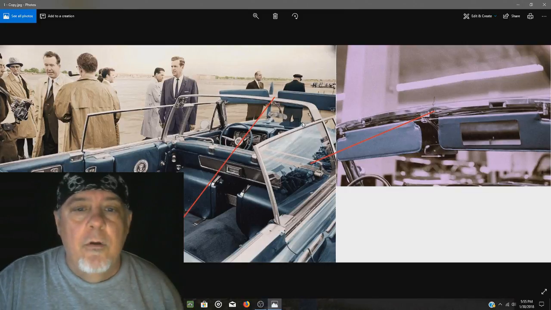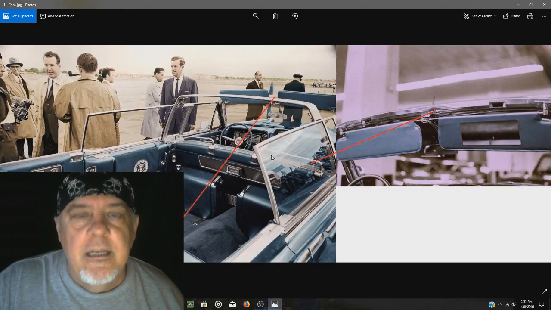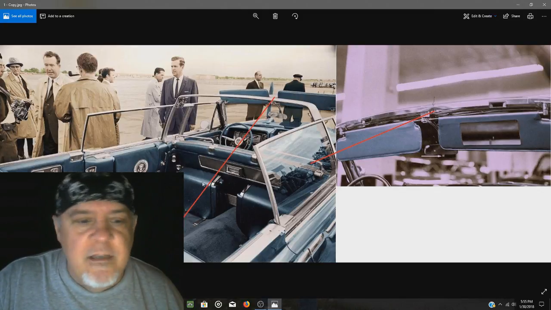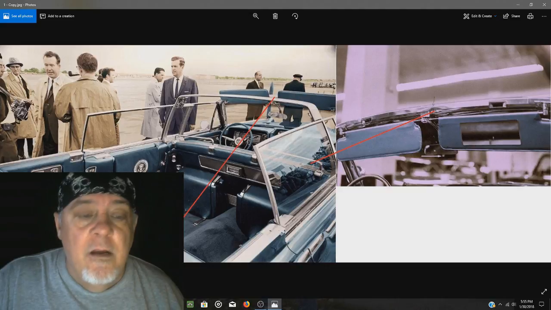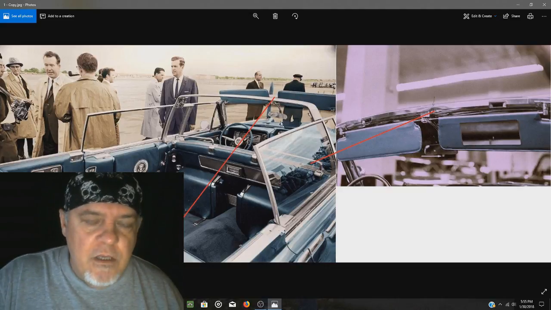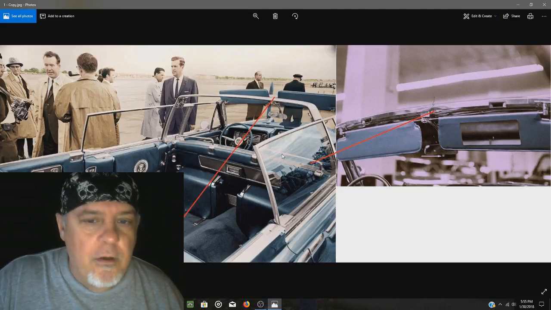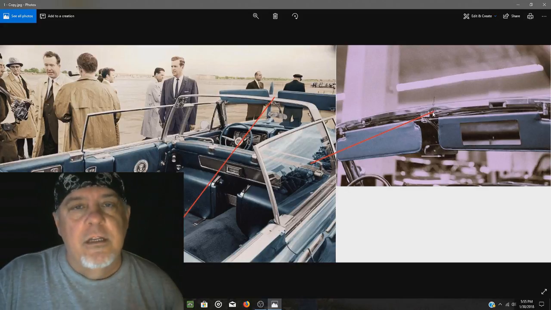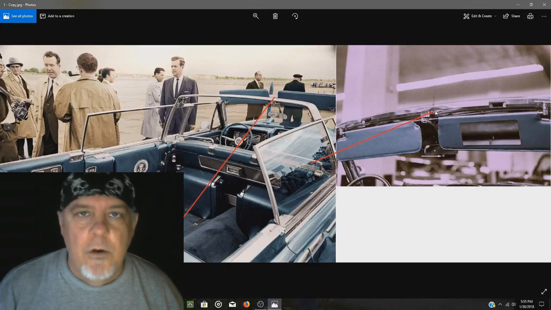And where did they find that bullet at? They found it in the front seat after the assassination. They found a bullet there, and they also found bullet fragments there, and they had bullet fragments in the back of JFK's limo as well. So that's where they found the bullet. There's a bullet lying in the floorboard, right along with the dent right here. That was the bullet that struck JFK in the back and exited his throat.